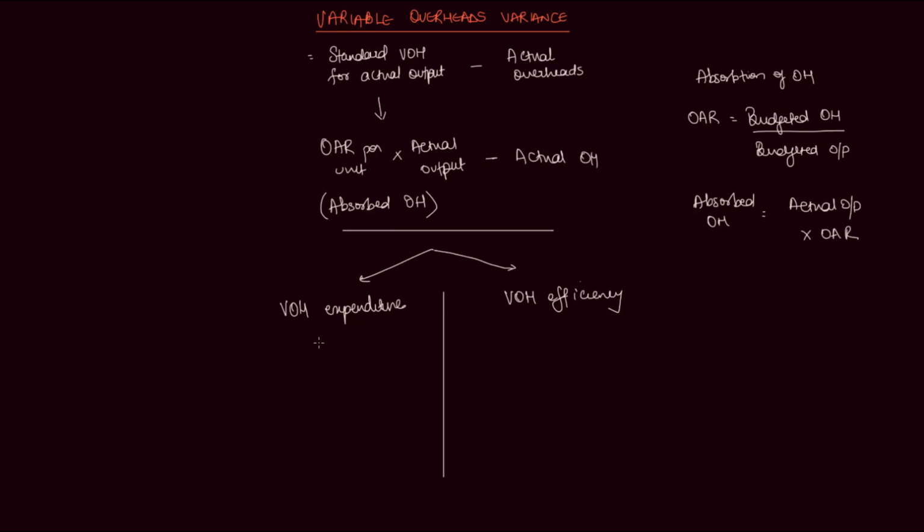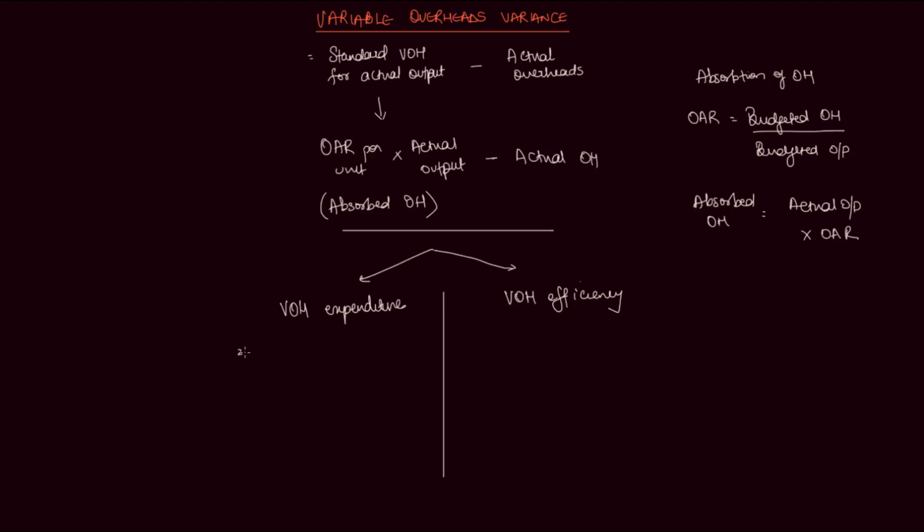But when you actually entered into the rental agreement, the rent turned out to be 12,000. So here you've spent more money than what you budgeted. This is a kind of an expenditure variance, but obviously rent is not a variable overhead. Rent is a fixed overhead. But the same logic you can apply here. When spending money, have you spent less, or have you saved money, or have you spent more than what the management expected? This is what we are trying to calculate under variable overhead expenditure.